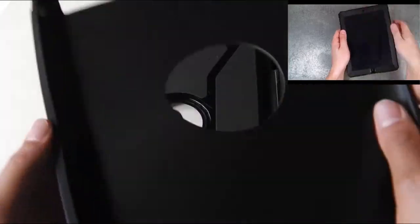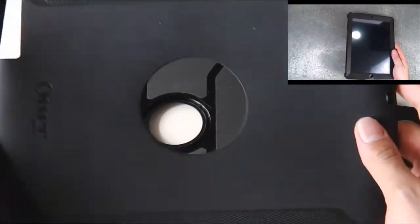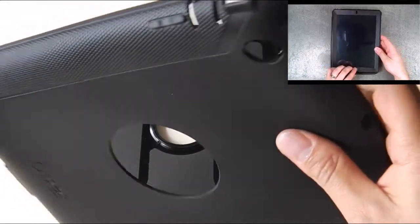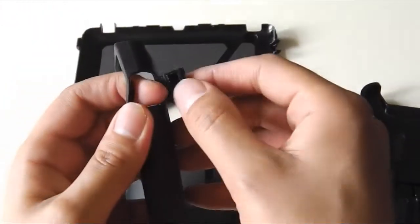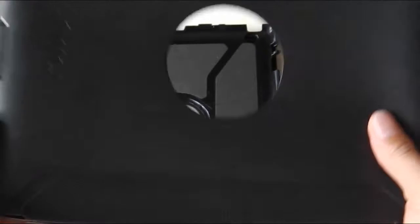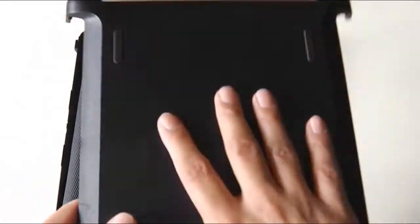And then you have an outer layer that goes around it, which is made of silicone. And also the good thing about this is it actually protects all your ports while giving you access to them. I'll show you how it looks around an iPad as well. But yeah, as you can see, there are all these cutouts with protective covers for all your ports, and this also absorbs shock.